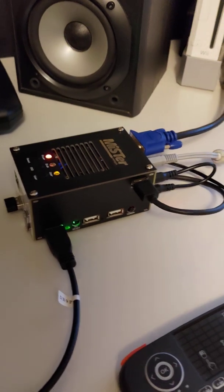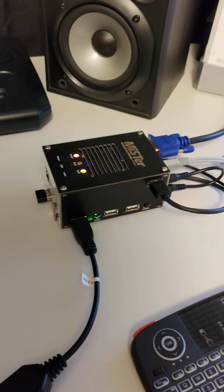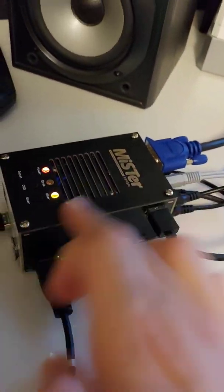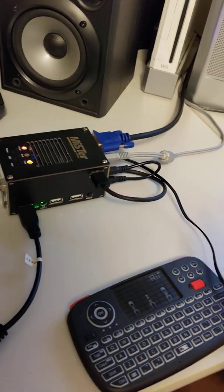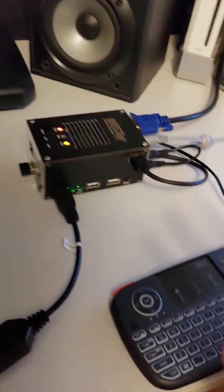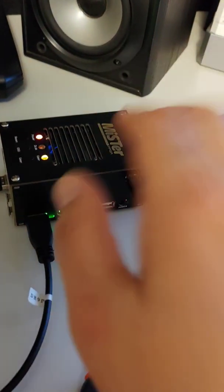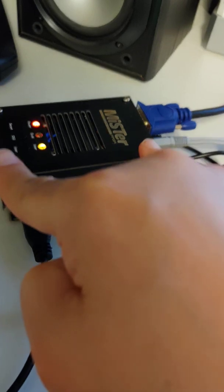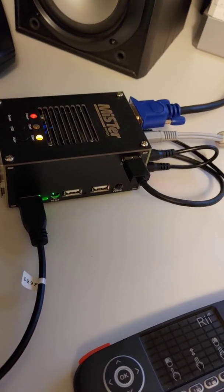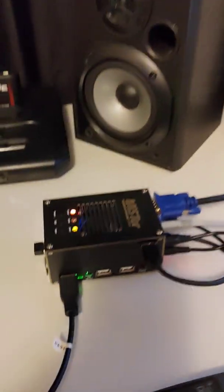The BlissBox is easy to hook up, but it doesn't come with instructions — which is another purpose of this video, to walk you through it. No instructions were sent with the custom MiSTer case for the BlissBox, which was a problem because I had to disassemble and reassemble it five to ten times. But it's really easy: when you get the custom case, it comes with four standoffs that go on the bottom, and then the original standoffs go on top. Flip-flop those, put the four new standoffs on the bottom, and voila.